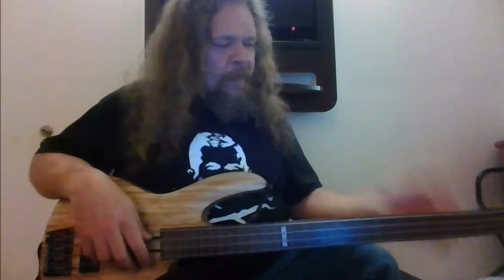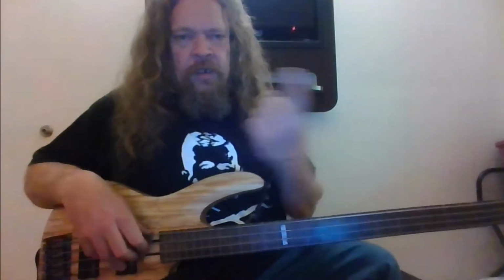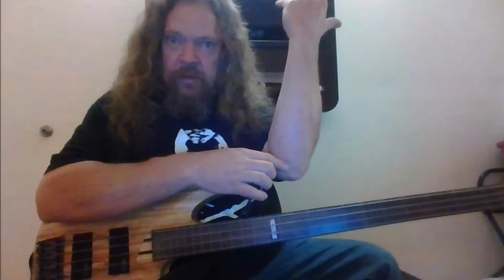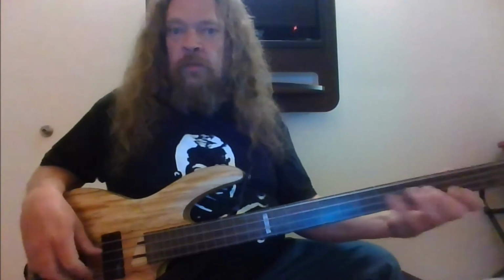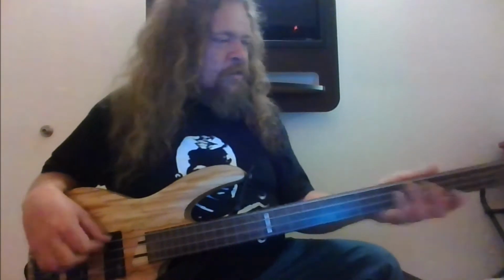This hand needs a little more attention because there is one tendon for your index finger, one tendon for your middle finger, and then these two fingers, your ring finger and your pinky, share one tendon all the way to the elbow. So going like this, 1, 2, 3, 4, up to 4 frets, strenuous. It gets tiring rather quickly, actually.